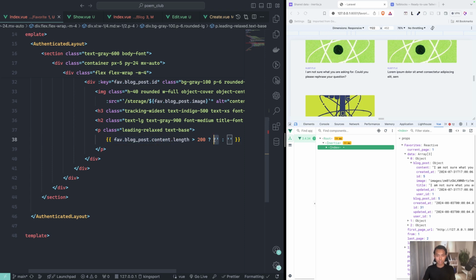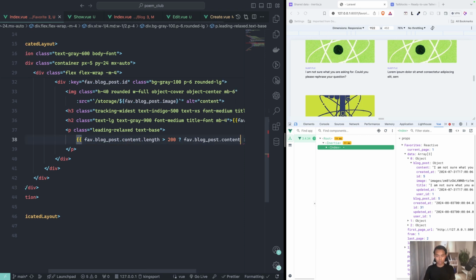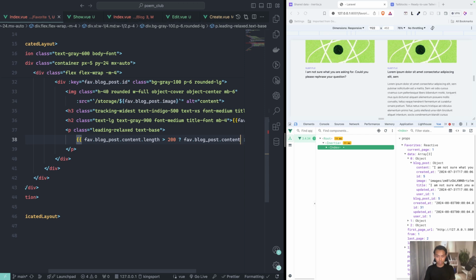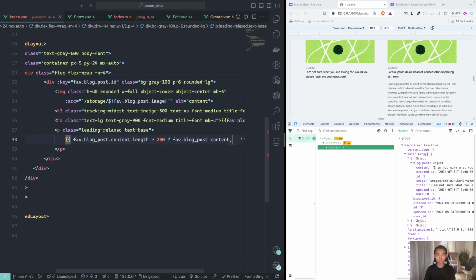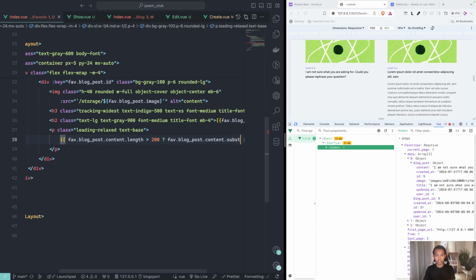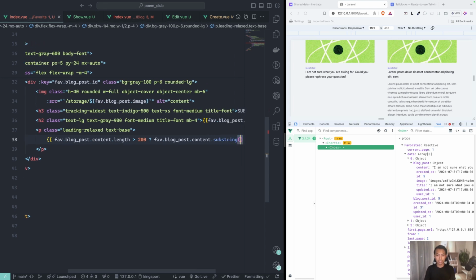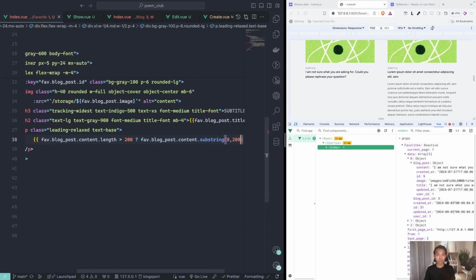favorite.blogPost.content. I would say content.substring. We can use substring in JavaScript, and then you can start the index from 0 until 200, right? So it will substring your actual value there.